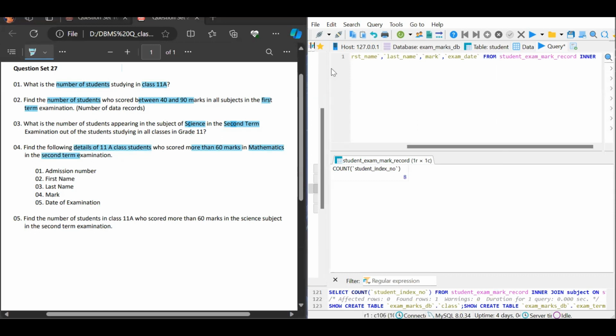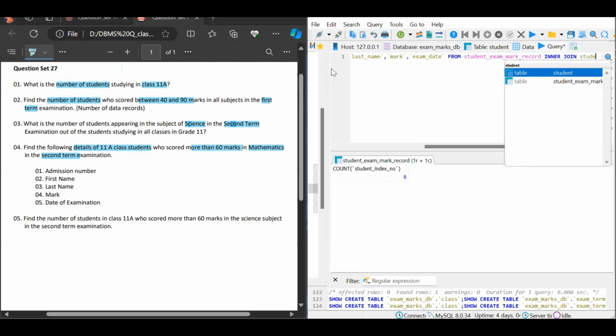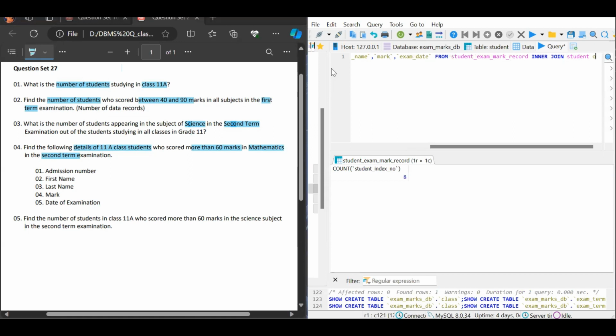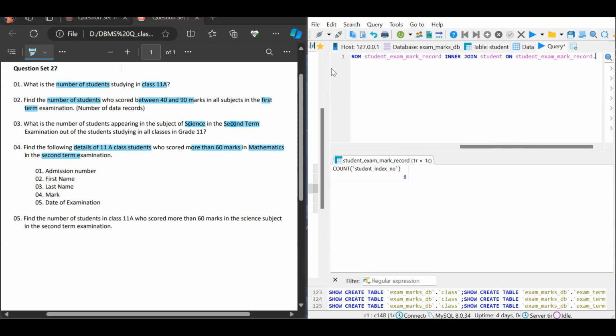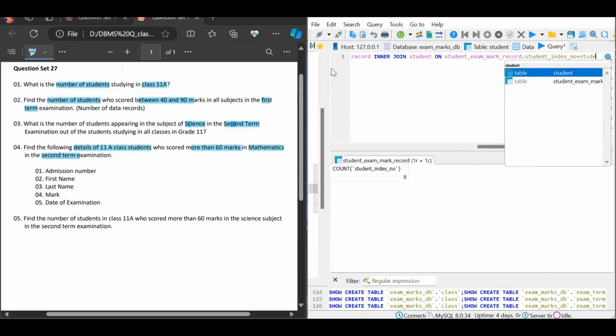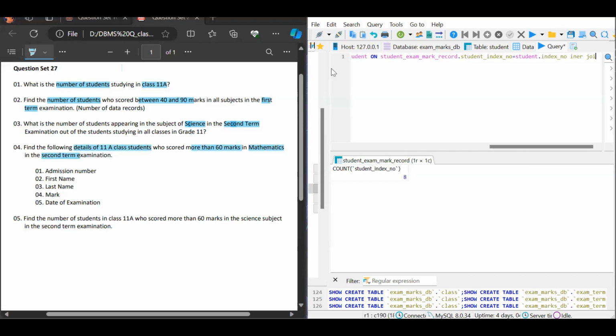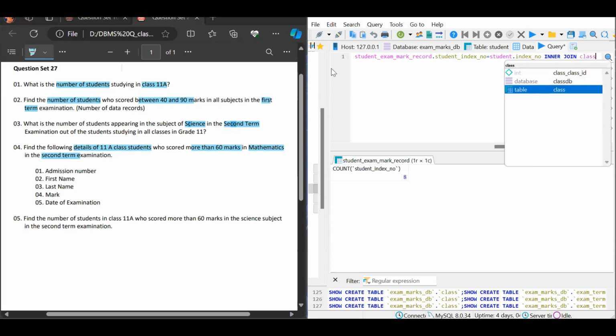and then we can use the inner join to join the student table to obtain the first name and last name, and we use the on keyword here, and student exam mark record table dot student index number equals to student dot the index number, and then again we can use the inner join, and then we can join the class table.